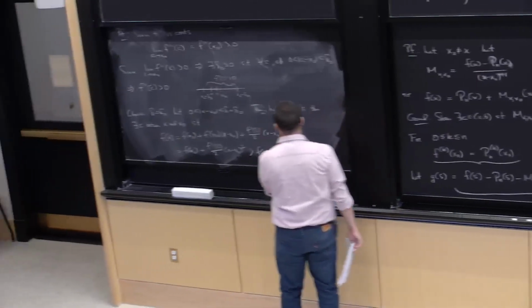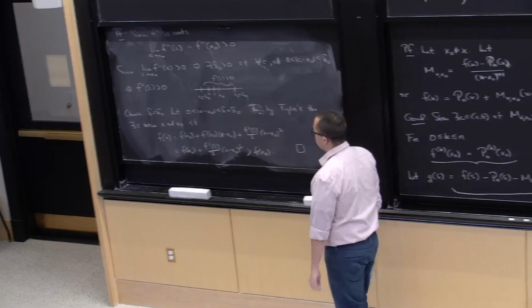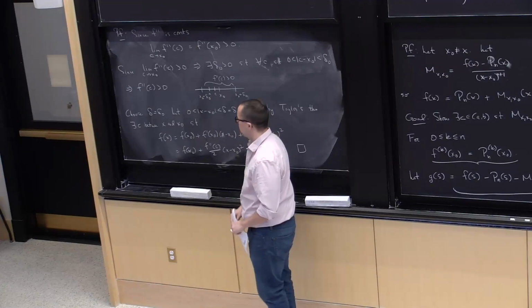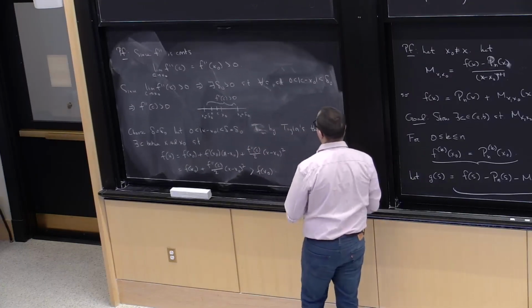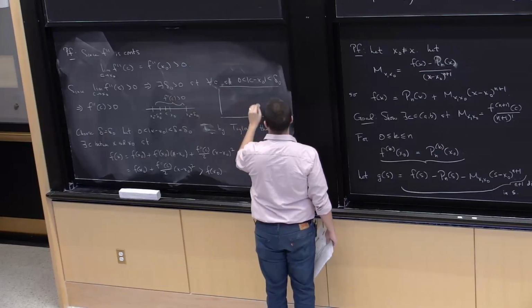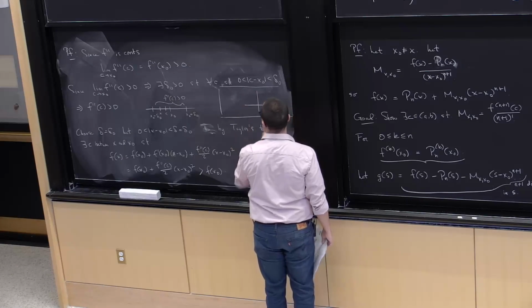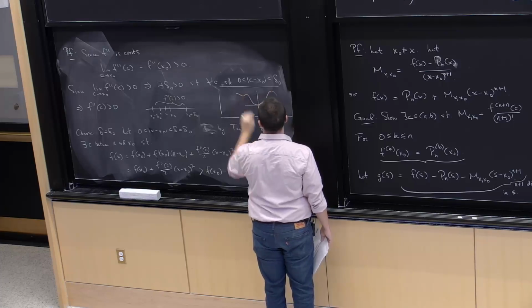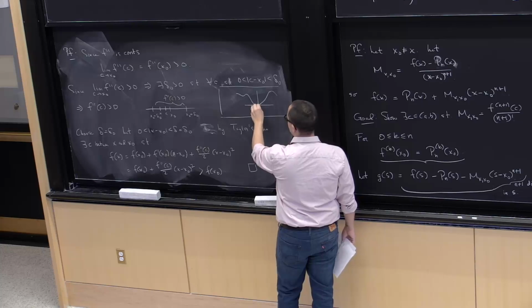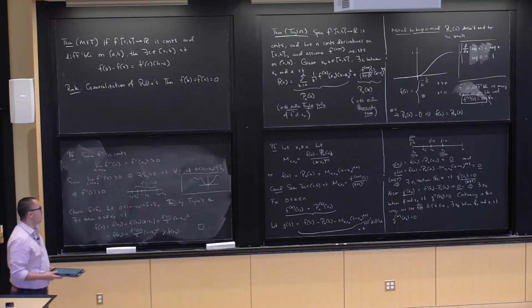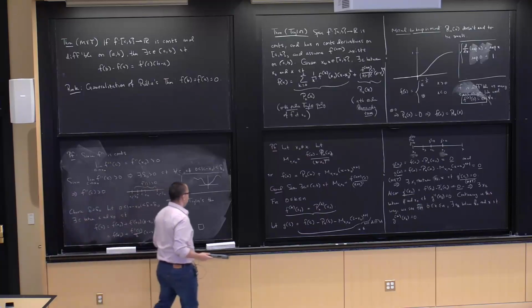So I have proven that f of x is bigger than f of x0 on this interval here. All right? So of course, the picture that goes along with this is something like, let's say the point x0 is 0, at least near this point. The derivative is 0, the second derivative is positive, so this is how the function should look. Okay, so that concludes what we're going to say about differentiation.